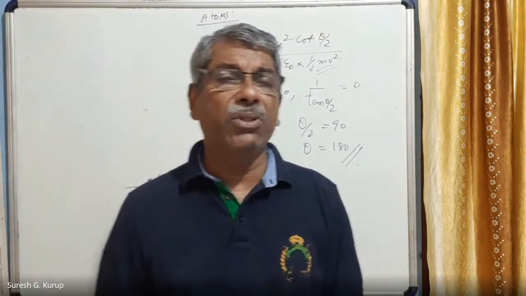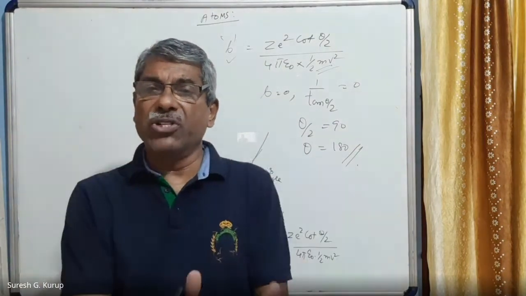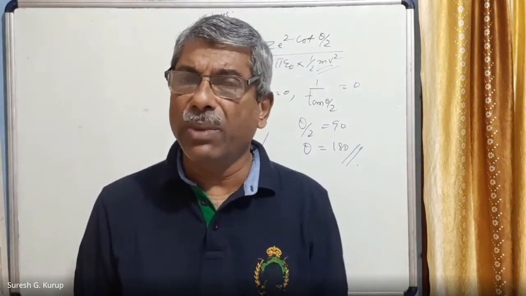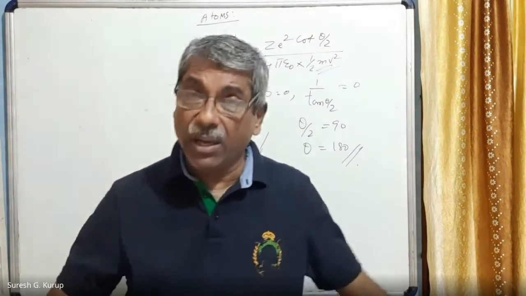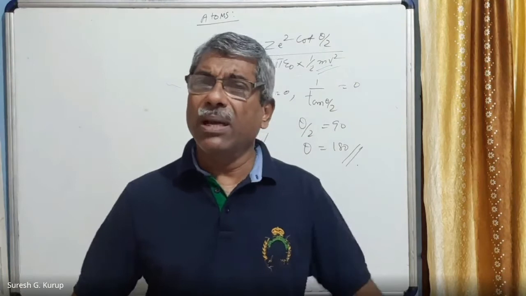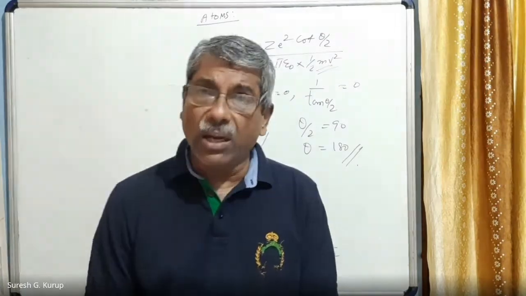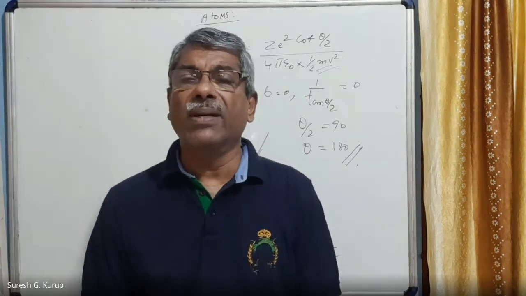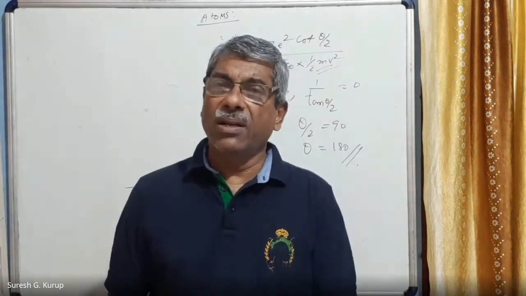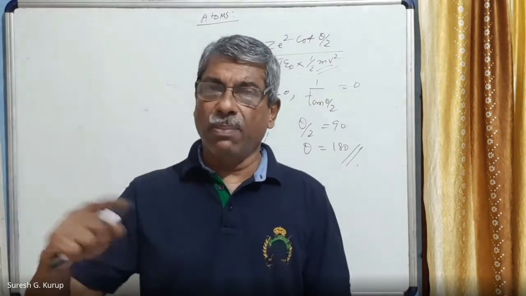So this is a very important point Rutherford put forward. Atoms are of spherical shape, and the size of the atom is of the order of 10 raised to minus 15 meters. The radius of the nucleus is of the order of minus 15, that is almost the size of the atom. And electrons are moving around the nucleus in fixed orbits. What is the shape of the orbit? Circular orbits, but different electrons are moving in different planes, just like the planets around the sun.